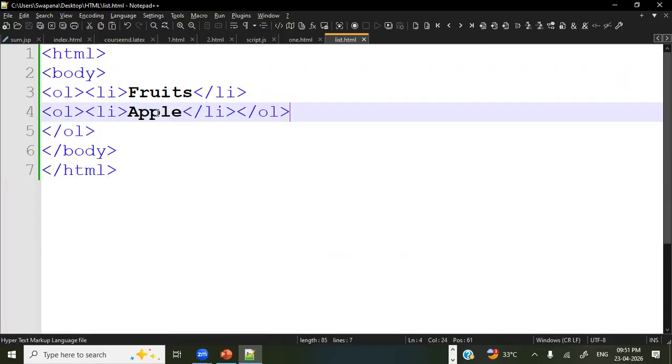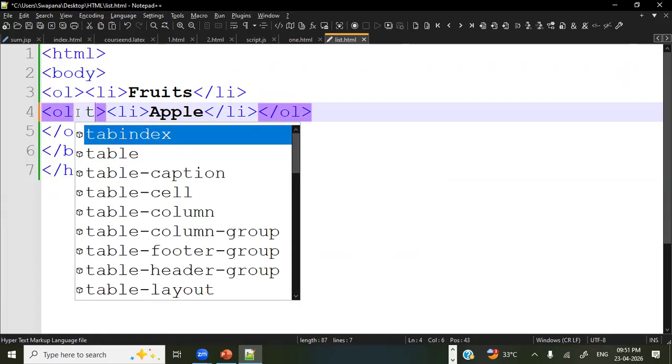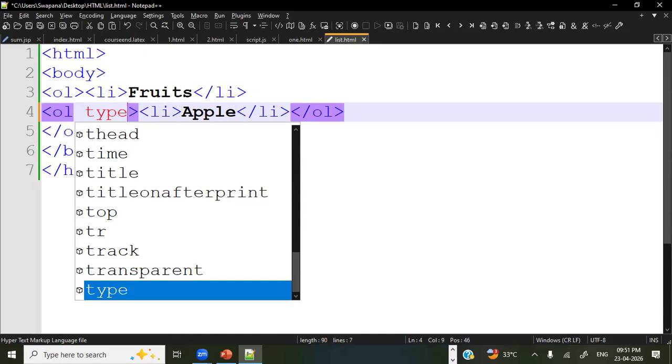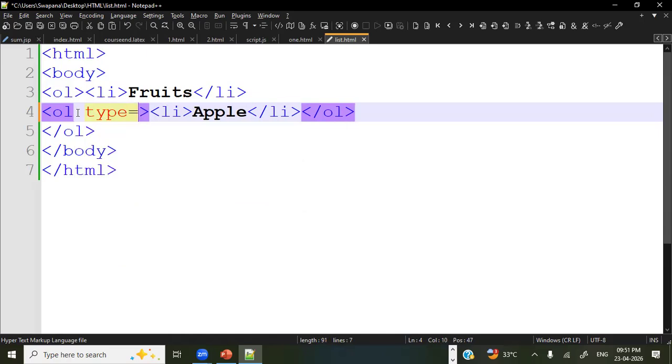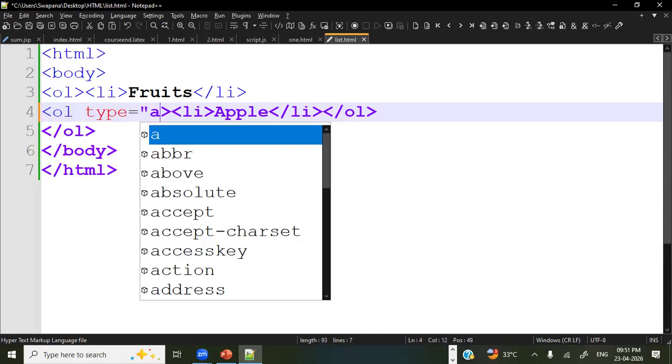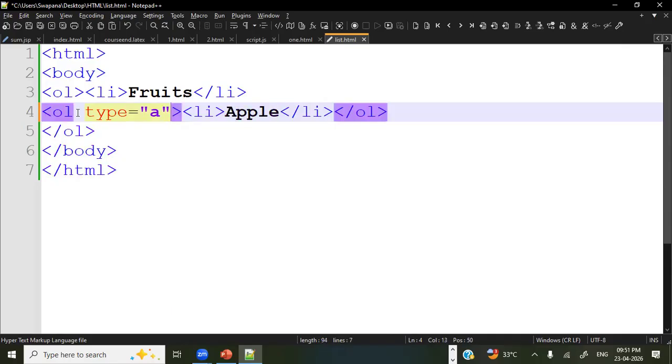Okay, so how to mention that? While writing this OL, here you can mention type is equal to A. Means you are telling that this ordered list is going to start with small alphabet.